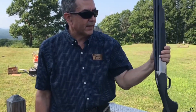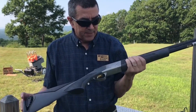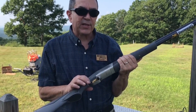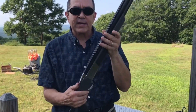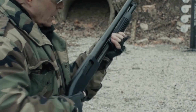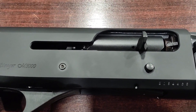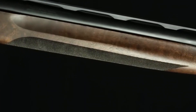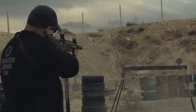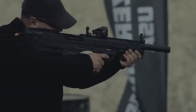Yet another prominent feature of the Browning Synergy CX is its price. Despite the high-quality features it brings to the table, it carries a budget-friendly price tag. This affordability showcases Browning's commitment to providing high-quality firearms accessible to all, regardless of budget constraints. And that concludes our roundup of the top 10 cheapest self-defense shotguns you need to have. Remember, a reliable self-defense tool doesn't need to break the bank — these shotguns prove that it is entirely possible to balance affordability and functionality.